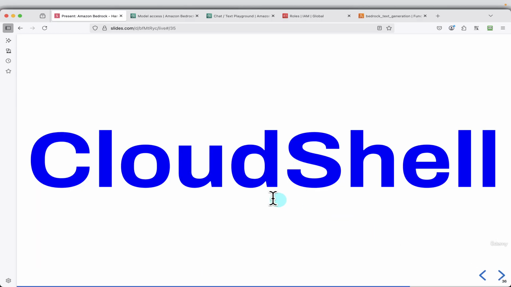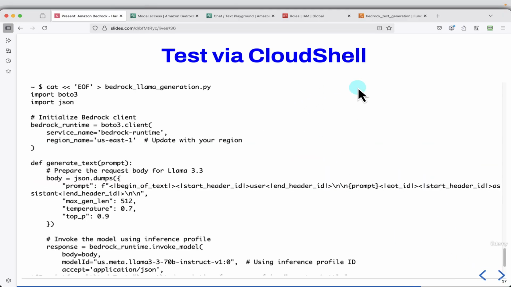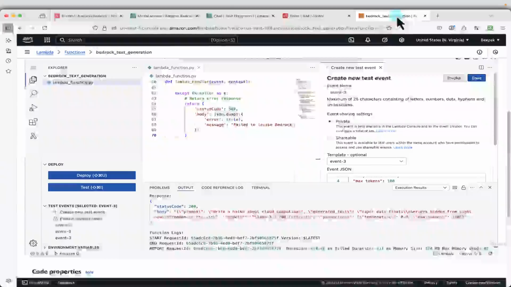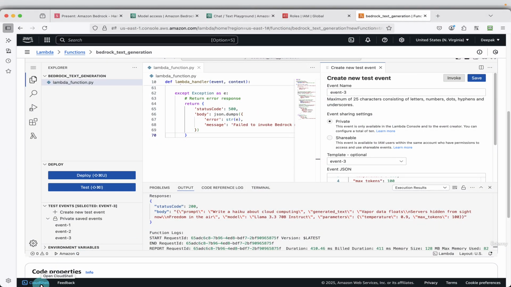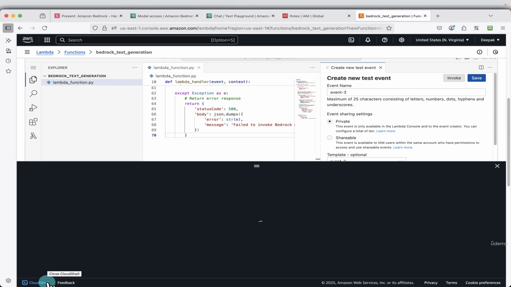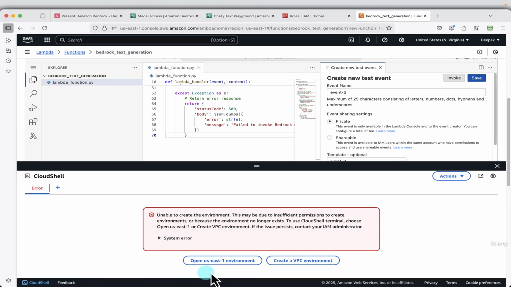Now I'll go to the next use case where I will be calling this from Cloud Shell. Basically, I'm testing it from Cloud Shell because it's easier for everyone to test. Otherwise, I have to showcase how to set it up on a command line interface, where you have to set up AWS access keys, secret keys, and all. So it's much easier to test via Cloud Shell. You can click on Cloud Shell, and this Cloud Shell has nothing to do with Lambda. It's a completely separate use case. This will just show how to use the APIs.